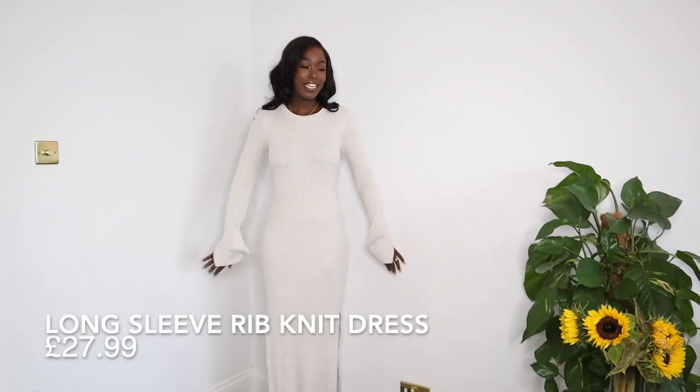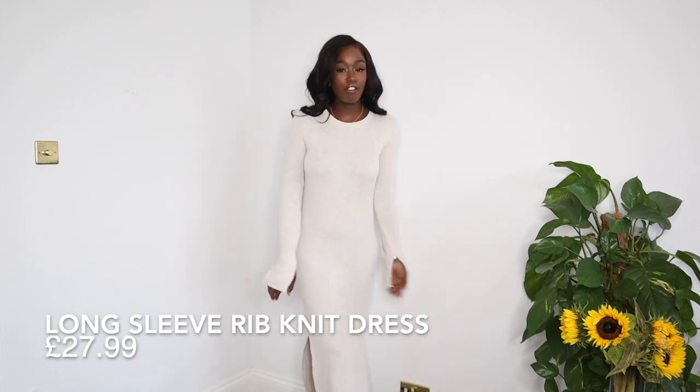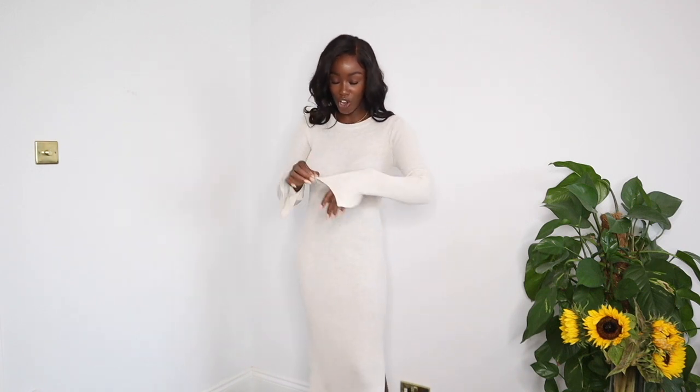It looks cheap because it was cheap. I think it was like $15.99. But yeah, I just don't think it's for me. But let's try the other 2 knitted dresses on and see where we get to. So next up is this cream knitted dress. This is like a cream kind of melange knit. So it has a bit of grey in it, a bit of taupe in it.